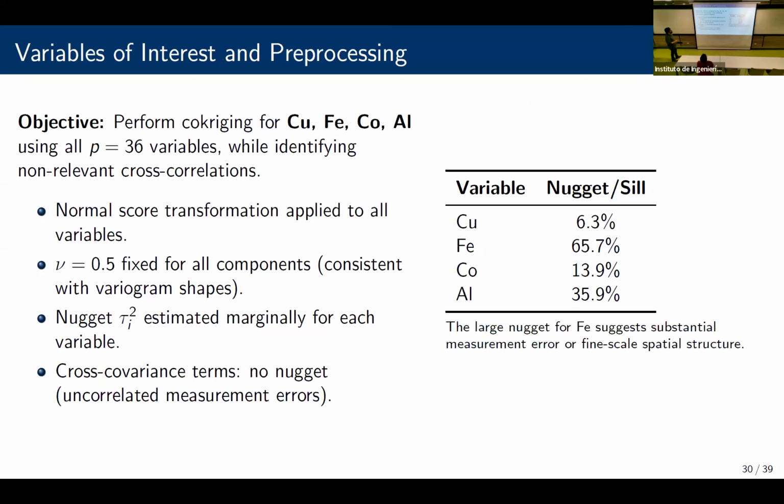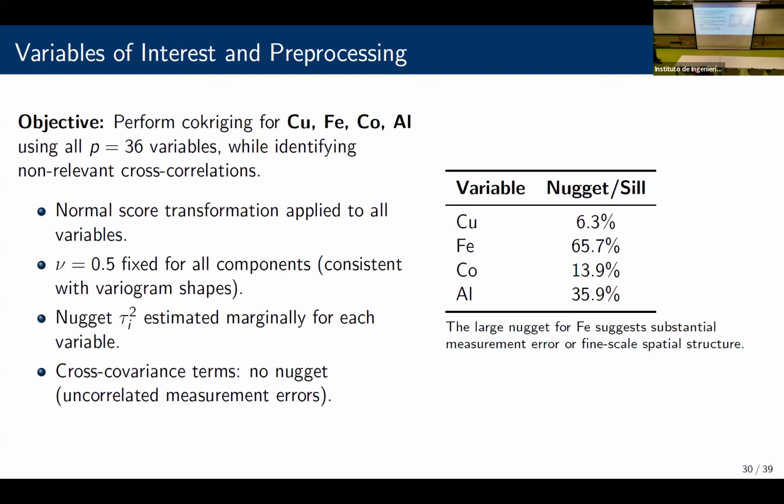One thing is that these covariates are often written in percentage. So the bibliography is saying that you have to transform into normal scores and do statistics there. I will not question that for now. But what we can see is what the random field is composed of, and we can estimate the nugget-sill ratio to see how much noise I have. We can see that iron is the covariate with more noise than the others, then aluminum, and then copper, and then cobalt.